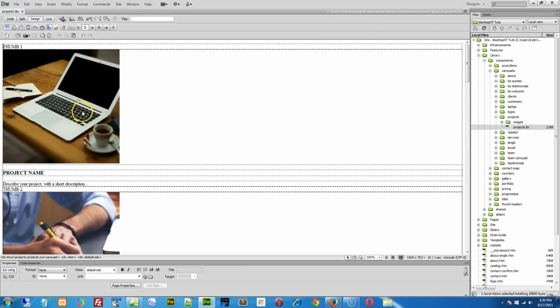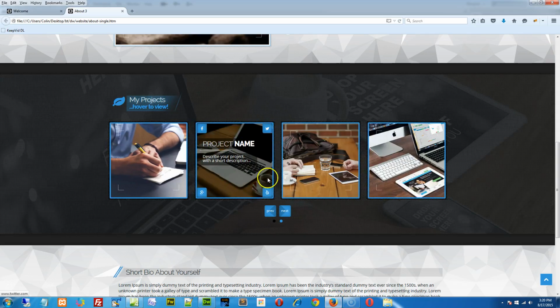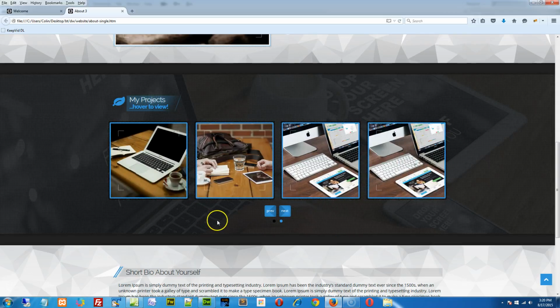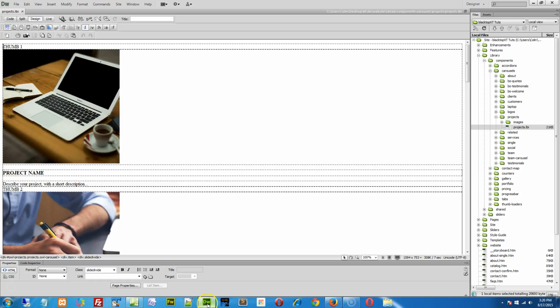We can see the pictures. So we can change the images, we can change the project name and the description right here in the design view. But like I said, there's four icons right here: Facebook, Twitter, Yelp, and Google+. Now you can change those icons to whatever brand Font Awesome icon you want. If you haven't seen the Font Awesome video, go watch it. There's some great information about changing Font Awesome icons. But this video is just about how to locate that information and change it.